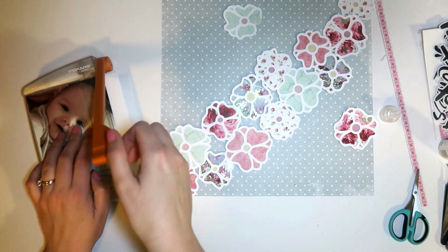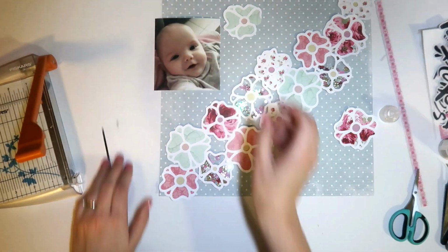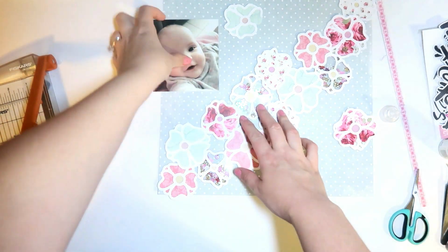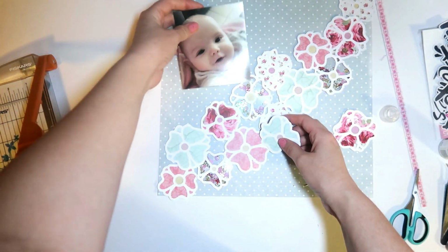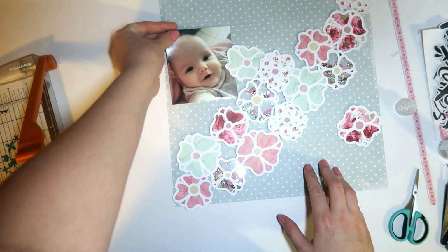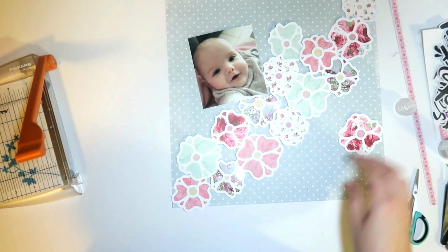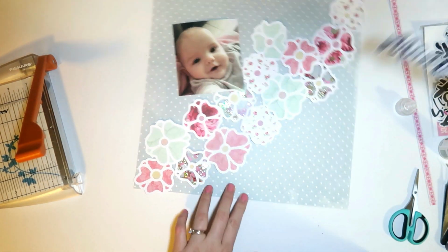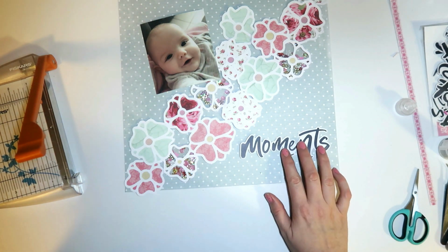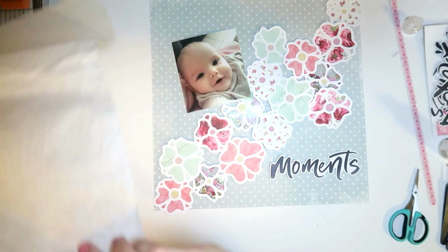And now I'm going to pull in my photo. I do sort of tend to jump around a bit when I'm scrapbooking, mainly because I don't want to get my heart set on having something a certain way and then find out that my photo doesn't fit there, or I have to move everything to accommodate my photo or my title. So this is my photo. This is my little daughter. She was only a few months old here, just having cuddles on the sofa. Just a special moment. She's such a smiley, happy girl.